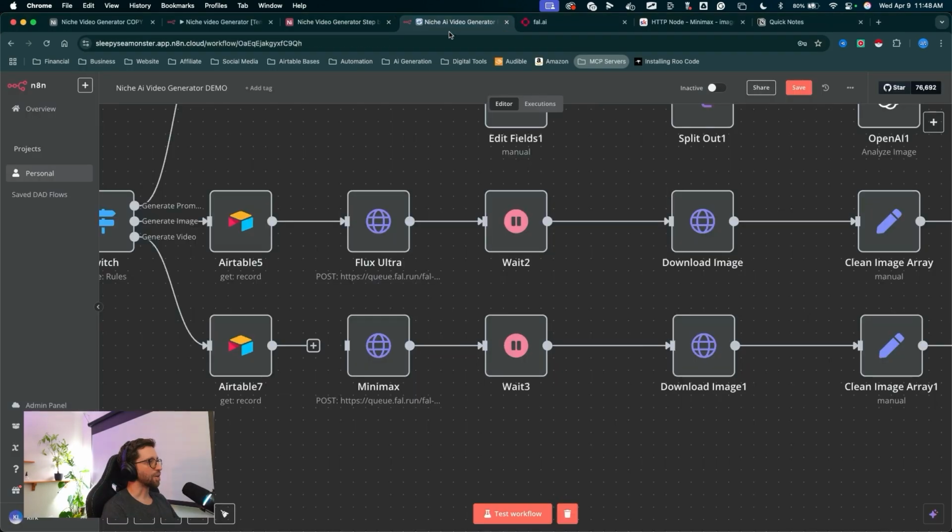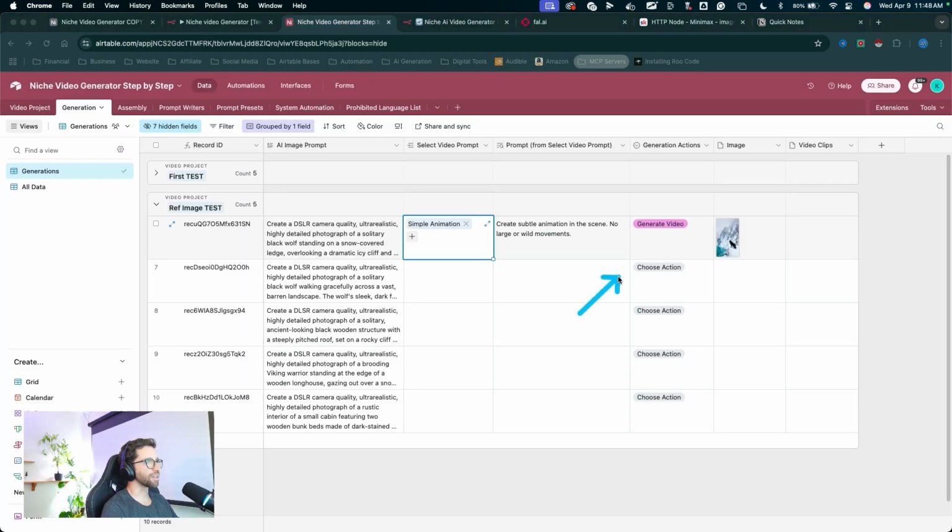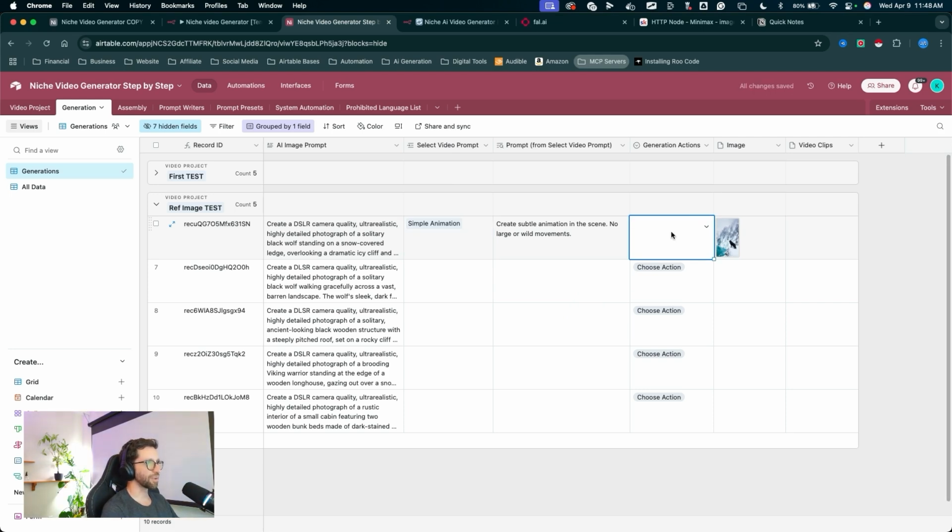I'm going to jump back over there just to double check that webhook was waiting for our signal from us, but it timed out. So let's click on test workflow again. The webhook will wait for that trigger. Jump back over to Airtable, and we can re-trigger this. Just click into this field, hit delete or backspace on the keyboard, drop this down again, and say generate video. Let's jump back into n8n.